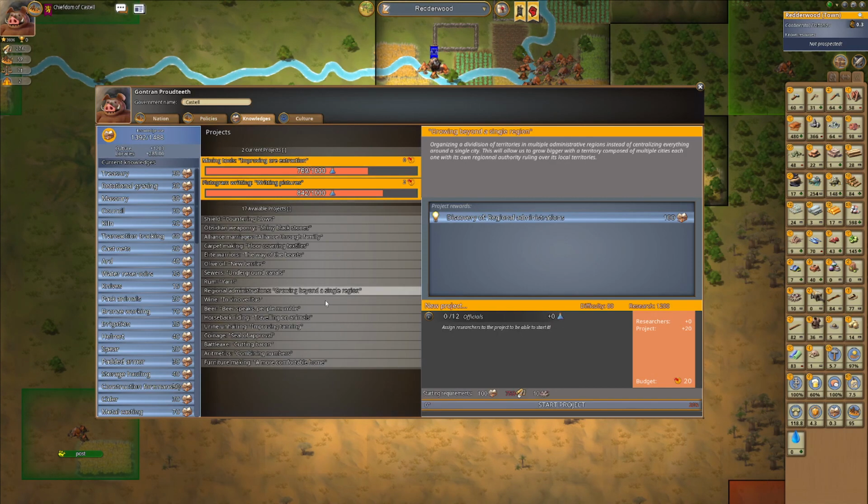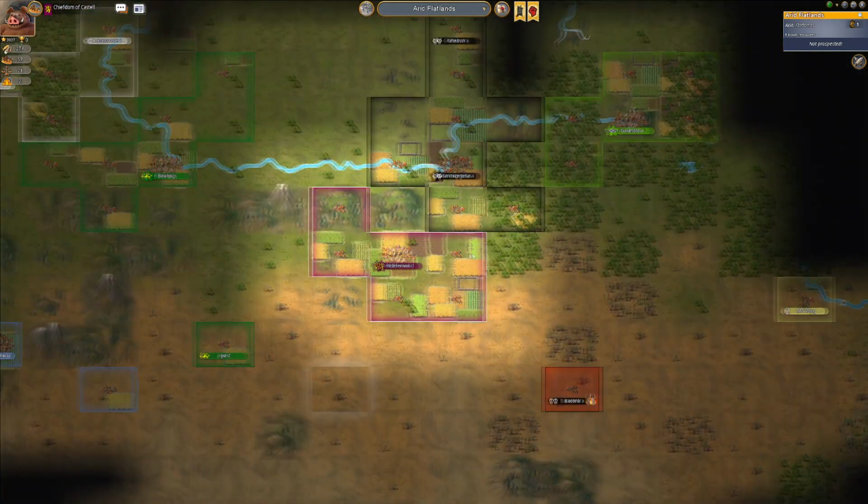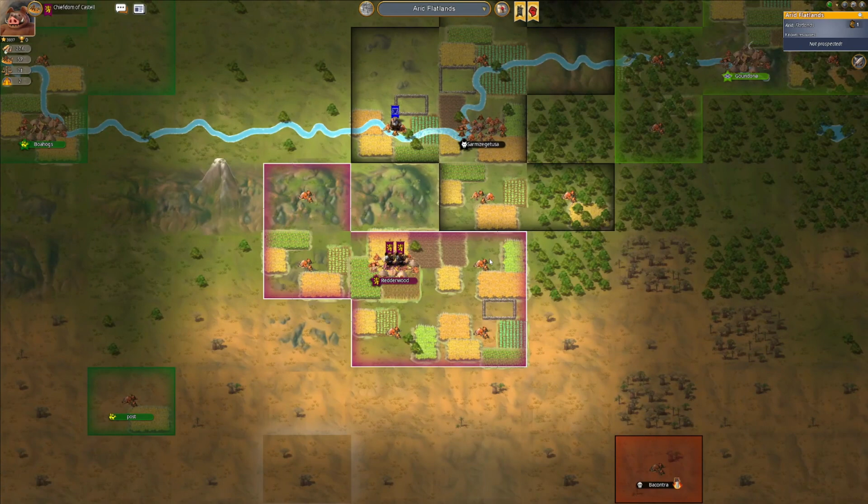Regional administration, growing beyond a single region. Basically, this tech means we can get a second regional centre up or a second city. So we can massively grow. Really excited for all that. I want to be earning a lot of cash with the taxation so we can get that second city up.